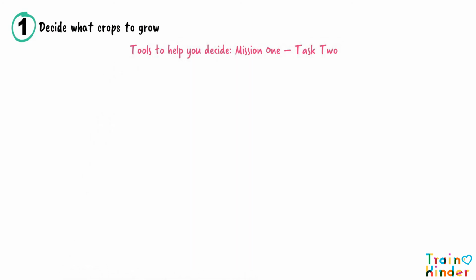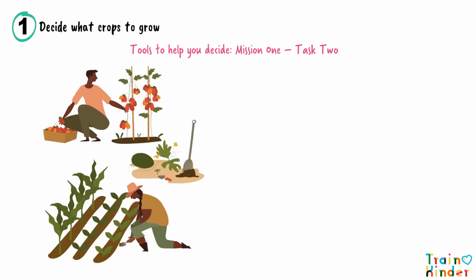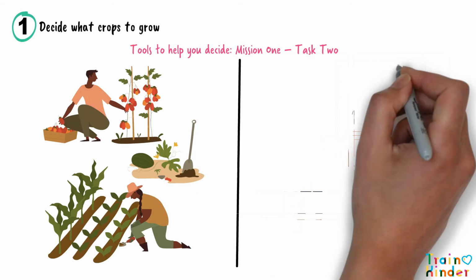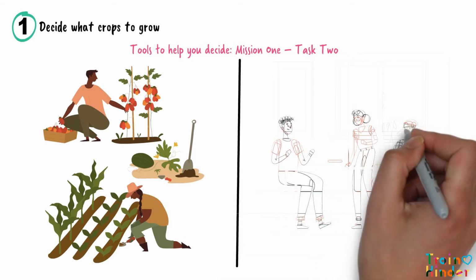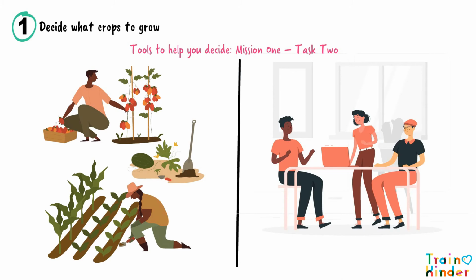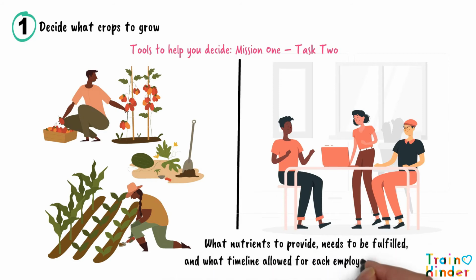Mission 1, Task 2. Different crops need different nutrients and take different time to grow, similar to your plan of transforming the employees on your team. Setting concrete goals and having periodic progress tracking give you a clear idea of what nutrients to provide, needs to be fulfilled, and what timeline allowed for each employee to transform.